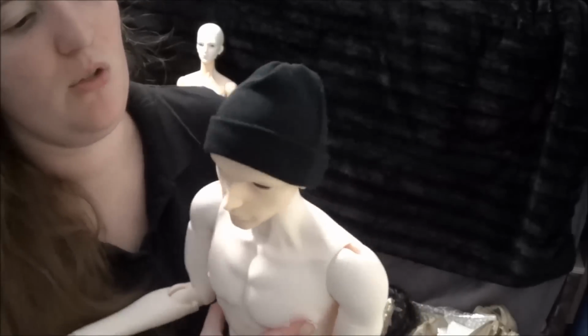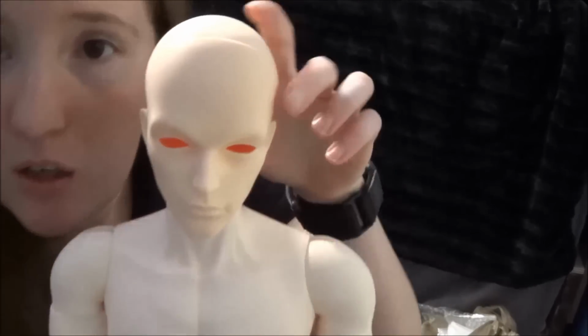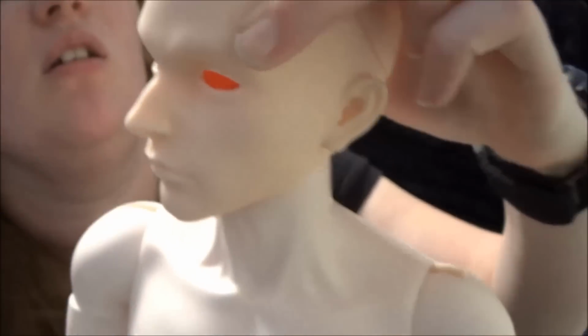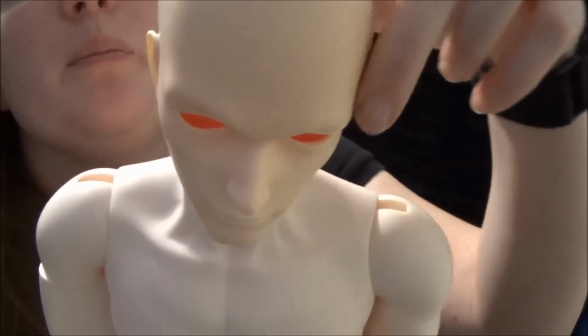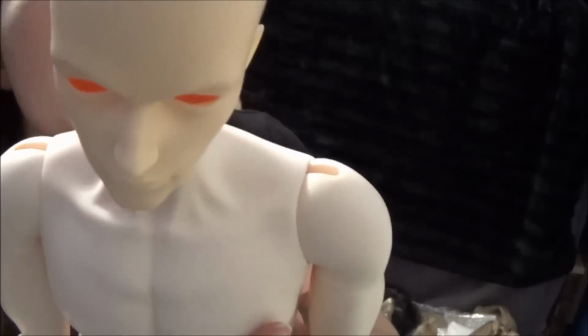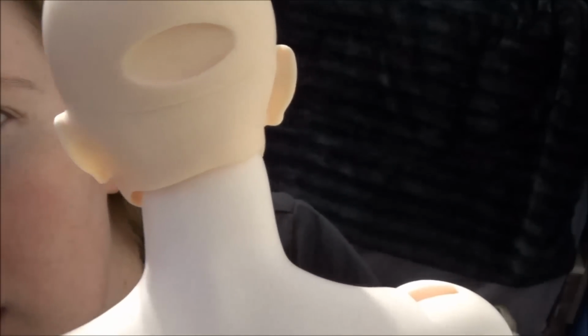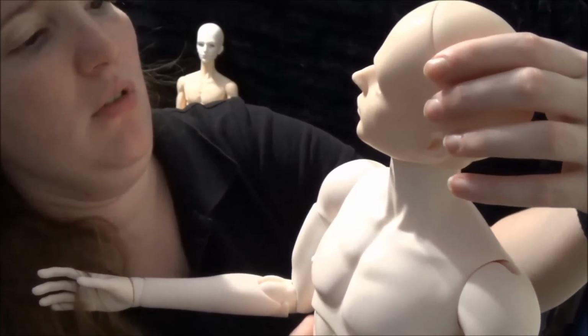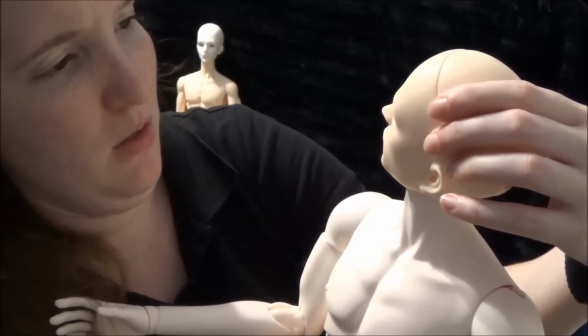So really, we just want to look at the head. I already showed you the head. There's a mild discoloration in the back here, really thin, like they didn't mix it enough. It's not really that noticeable, and it's on the back of the head too.